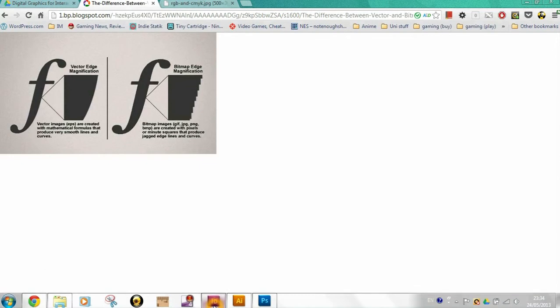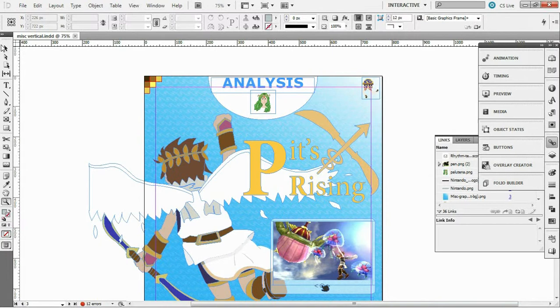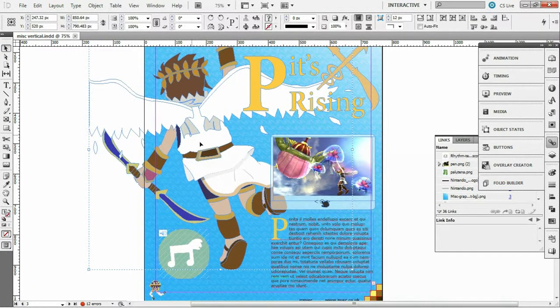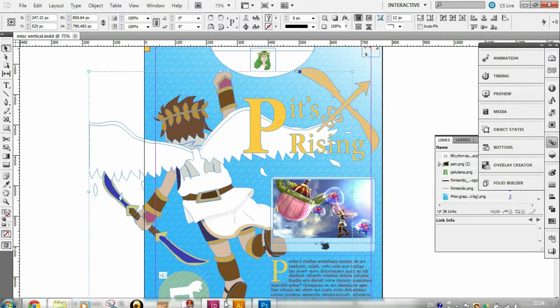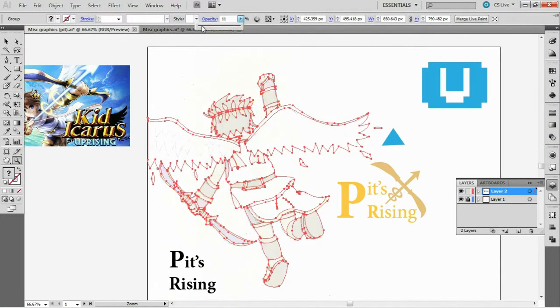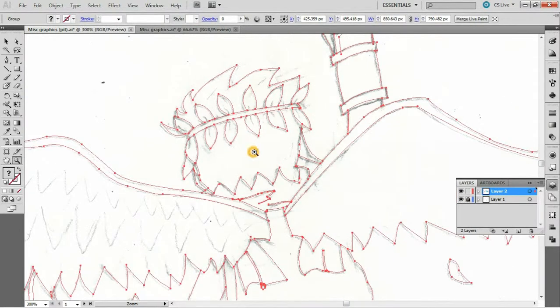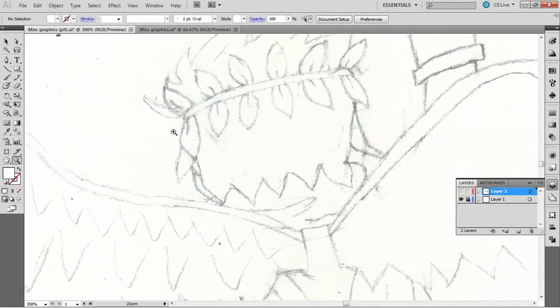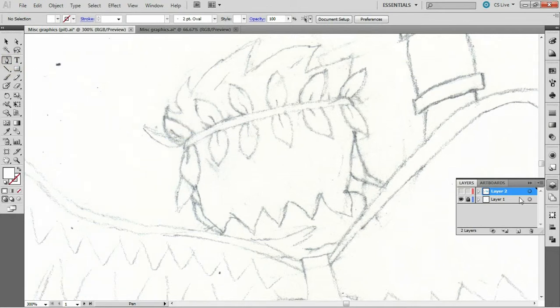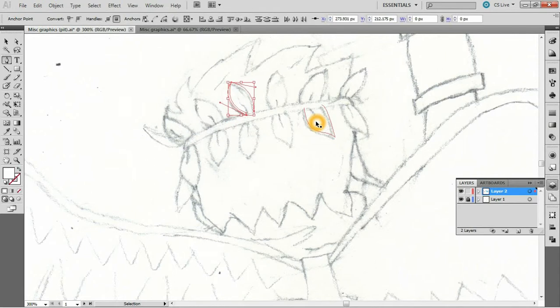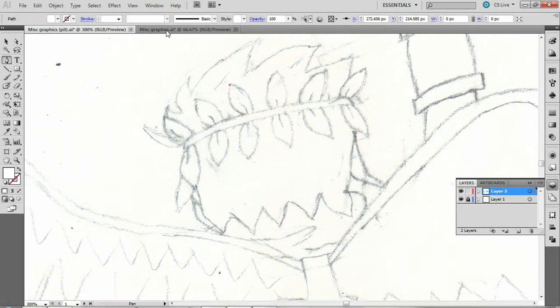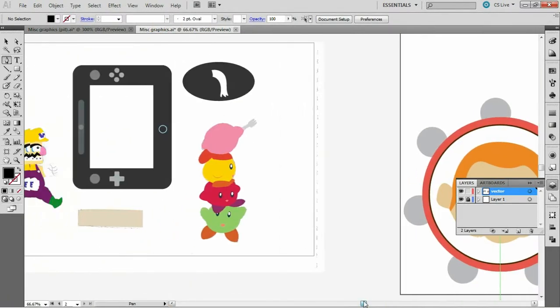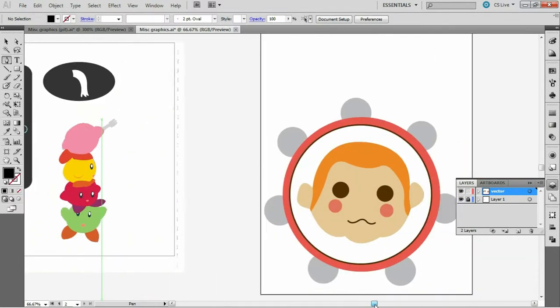Okay, so now enough talk about all the technicalities, and let's get on with how I made some elements of my magazine. For the assets, for complex drawings I usually scan in a sketch. So for example, this drawing of Pitt here was originally a hand-drawn sketch. Let me show you. As you can see here, it was originally a sketch, and I scanned it in, put it into Illustrator, and then started tracing it with a pen tool. And that was how this was made, essentially. Okay, let me just undo that. And for majority of the graphics, I did it in this way. So this warrior was also originally a sketch, which I scanned in.